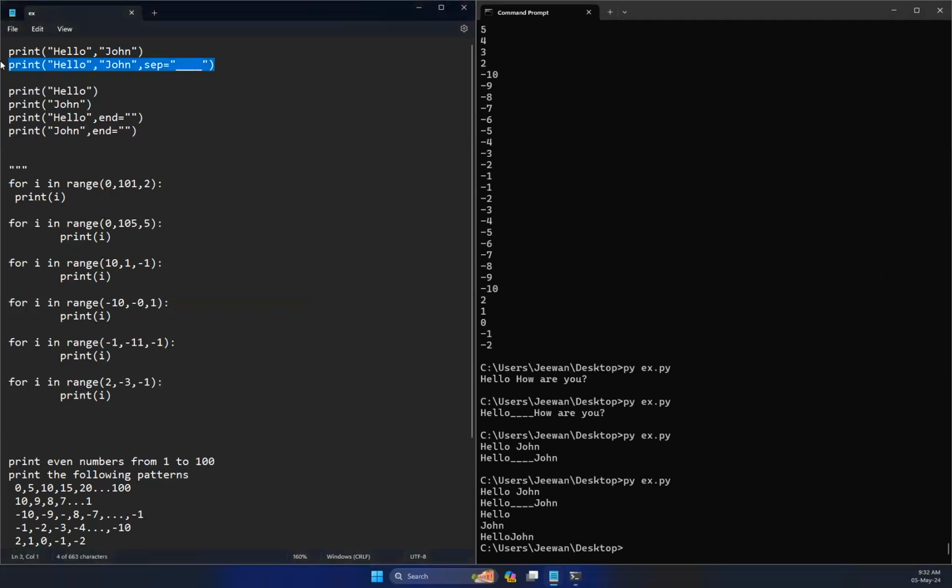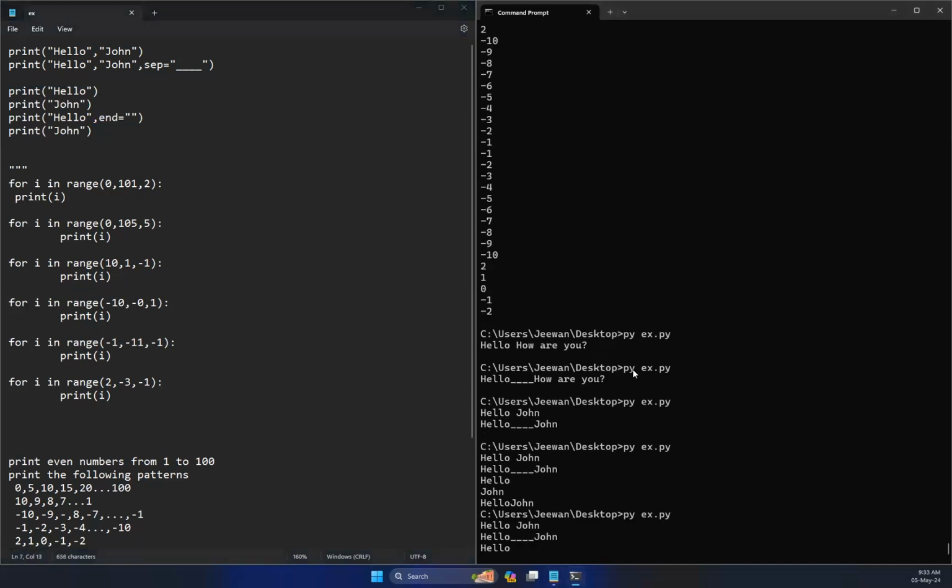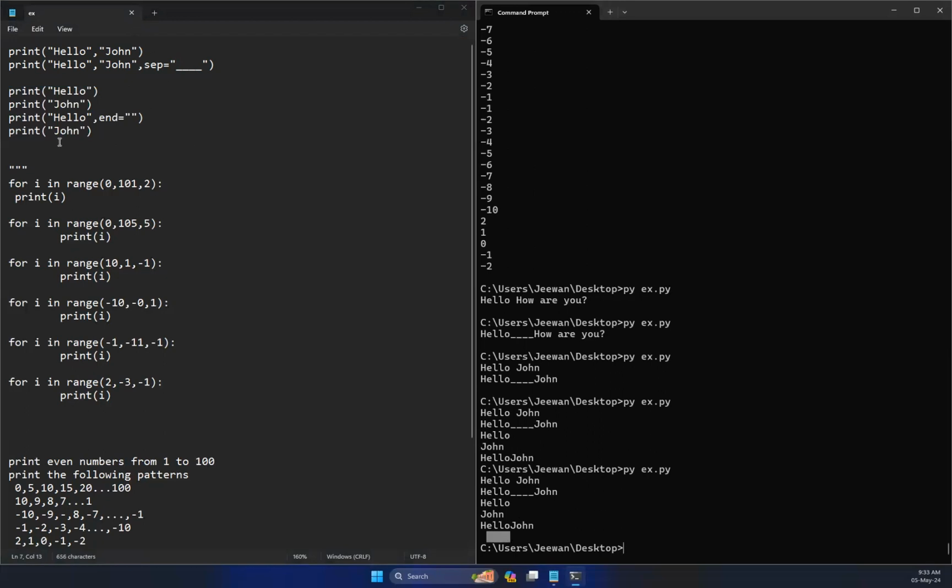Now you can see the separator works like this. The next one just displays hello and goes to the next line. Therefore hello John prints. And next time it prints hello and the cursor waits in the same line. Therefore John prints on the same place, and again the cursor waits. But if not, every time you had a space here because it goes to the new line. Now here the cursor waits. That's why even if you remove this end part, the cursor will move to the next line. Here you will have a space. This is how you use the print function.